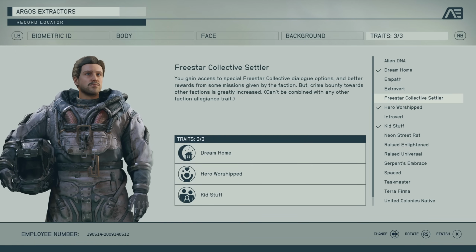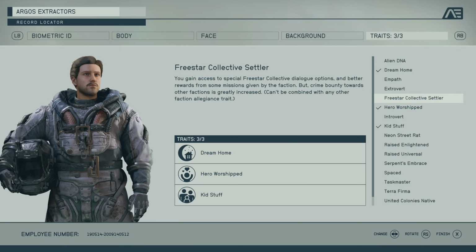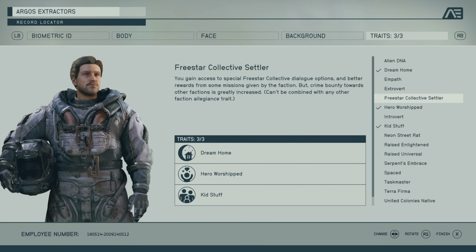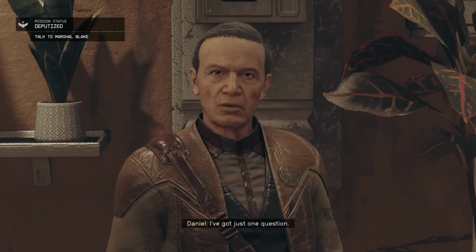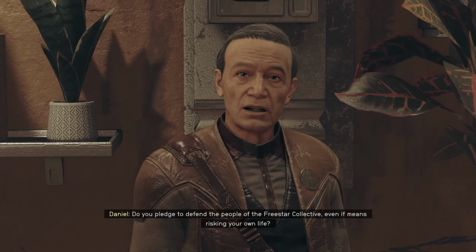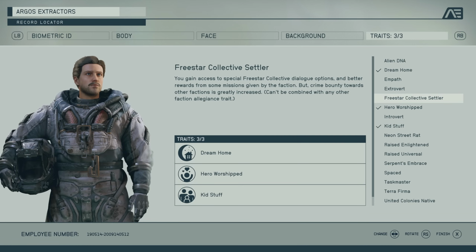Freestar Collective Settler: Freestar Collective dialogue options and better rewards for submissions given by the faction, but crime bounty towards other factions is greatly increased. Now, there's a lot of stuff you can do with the Freestar Collective, but at some point you're probably going to interact with pretty much all of the factions, and just choosing one faction isn't really worth it, because you're going to have Freestar Collective missions that are going to specifically make the other factions angry, and when you do that, it's going to be even harder to do missions for the other factions if you purposefully piss them off because you're working with the Freestar Collective.